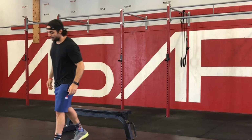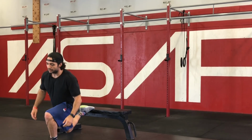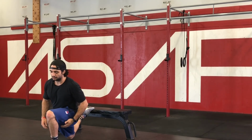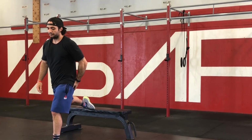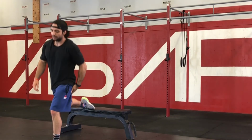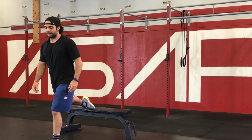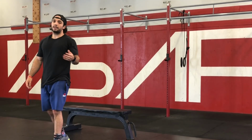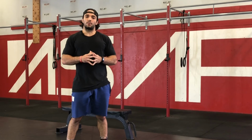You're going to get one foot in front, one foot on the bench or the box. You're going to squat all the way down. Try to get nice and deep into your squat. Make sure your weight's on your heels, and then try to squeeze your butt at the top. You want to squeeze your glute to get it firing. Also try to focus on keeping your big toe on the ground. We'll go 10 with the left, 10 with the right, rest as needed. We'll do that for 3 sets before we get into our squats.